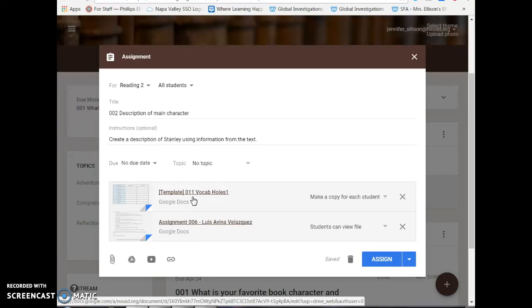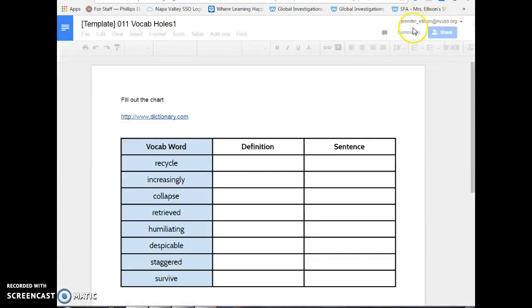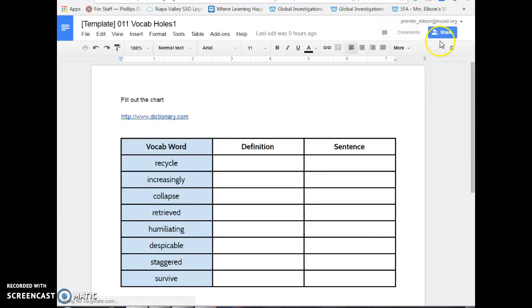The cool thing is that when they work on an assignment, on the back end, what the student sees is these two buttons that you always have in Google Docs, share and comments. They have a third button right here that says turn in because it's connected to Google Classroom. As soon as they hit that turn in button, it shows up in my feed as done, which is great.